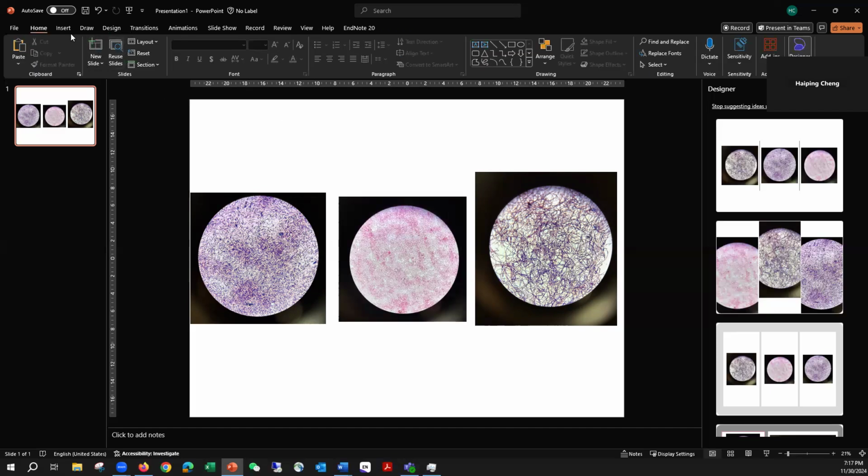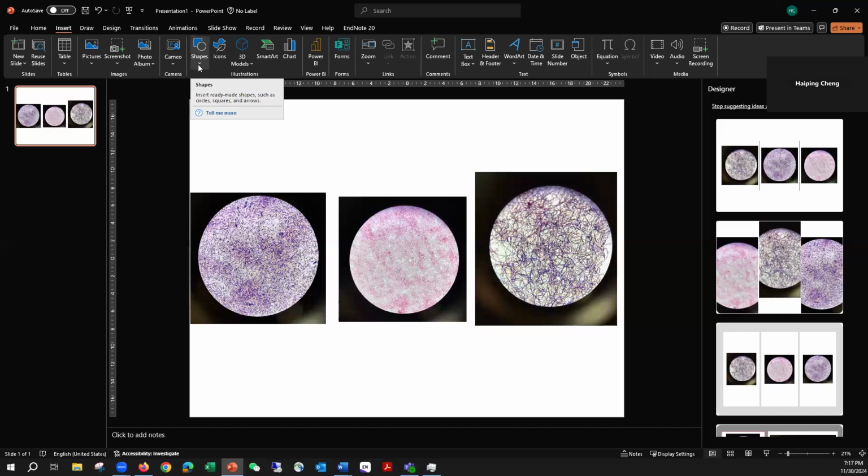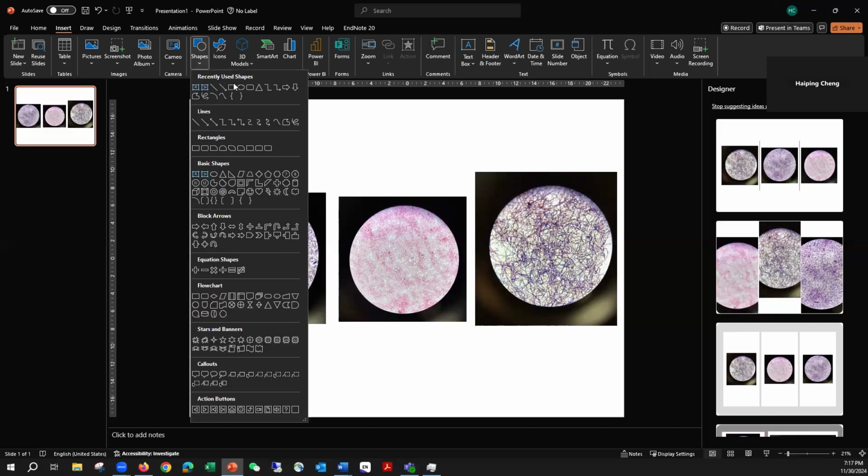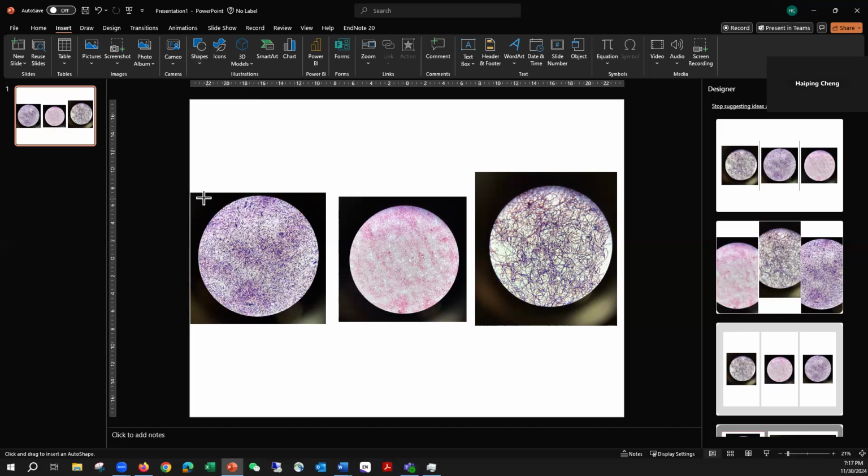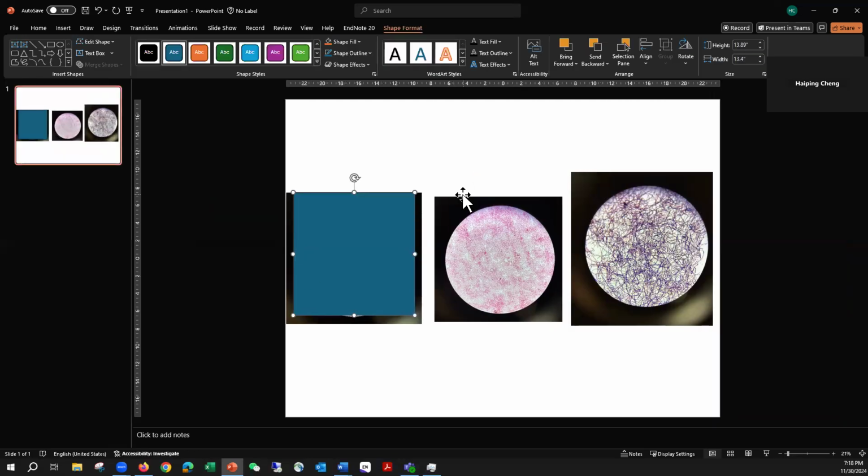So then what you do is to make sure that the same image is that you draw a figure. You go to Insert, you go to Shape, you select a square, and then you draw along this to fit as much as the figure.